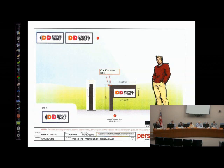There are some setback requirements. They have to be at least 15 feet from the edge of pavement of the road, and then 5 feet from the edge of pavement of drives and parking areas. That's one thing we do need to have verified. So any approval should be subject to their plan being updated to note those setback requirements, and then field verification of the signs by a surveyor when they're installed to make sure they meet the setback requirements. But the signs do meet our area requirements, which is 2 square feet and no more than 30 inches high.